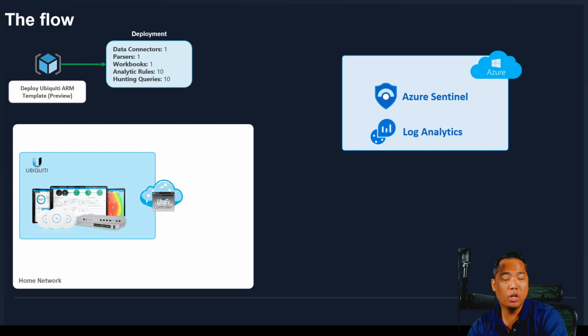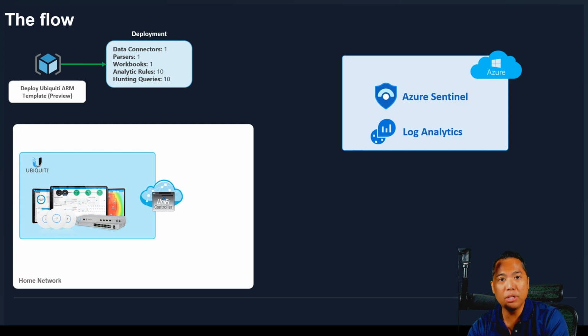Analytic rules. So analytic rules are, again, we'll call them alerts, where they're the triggers. You're going to build queries, and if there's a result, it triggers an analytic rule that might trigger automation or might trigger an alert, right? So analytic rules are already pre-made there that you can leverage, and some hunting queries. They've already populated some hunting queries for you as well.